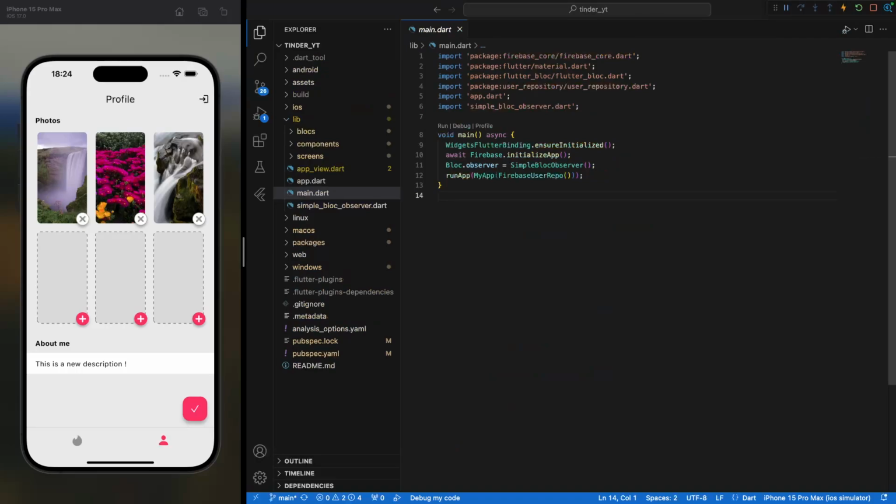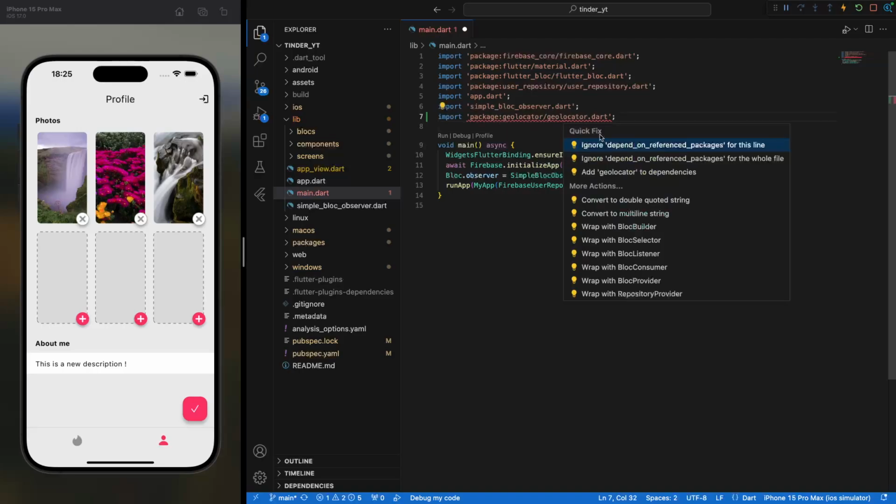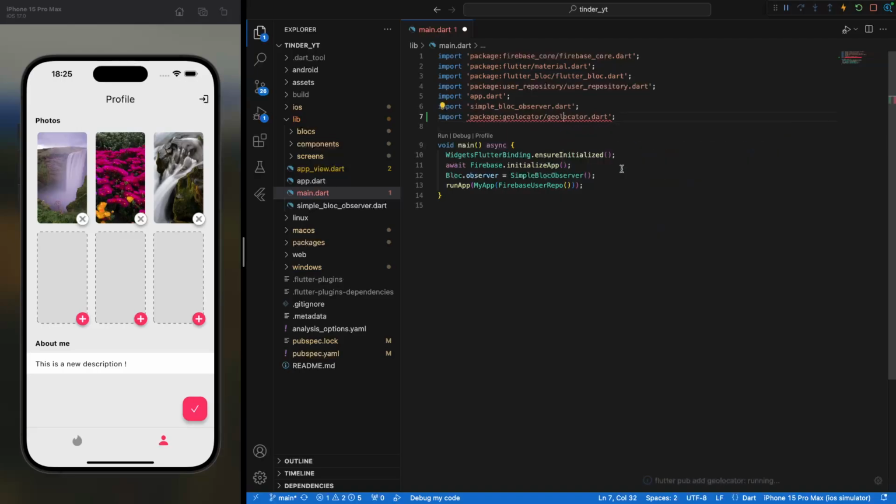All right. So as I said already, we've already done getting the location on the weather app. If you didn't see that video, I recommend you go see that. So basically, what we are going to use is the package geolocator, right? So this package, I can add geolocator to dependencies just like that.